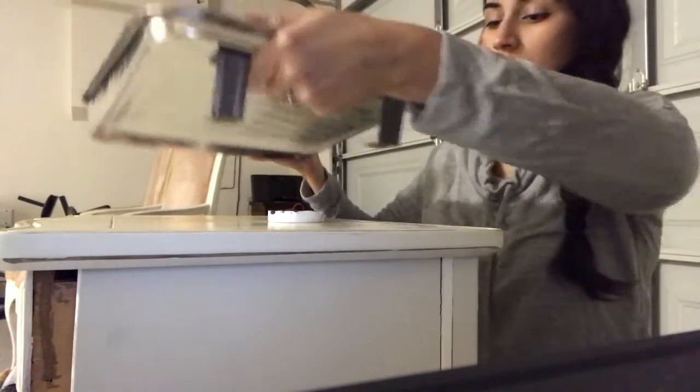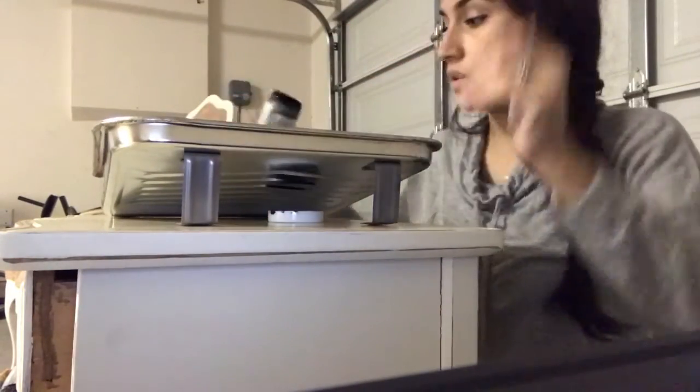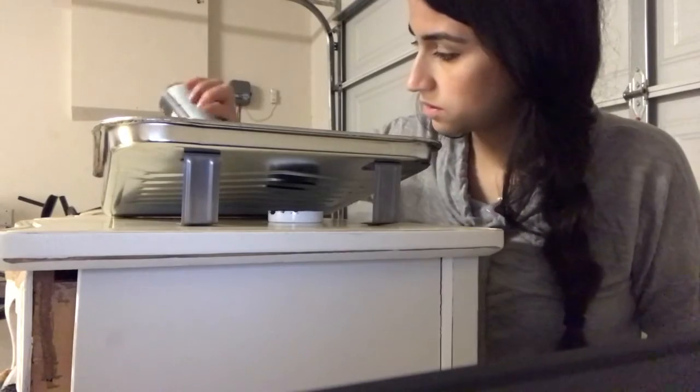So I'm going to show you guys how much I'm going to put down. It's literally, paint goes a long way. It's amazing. I thought I was going to need more.